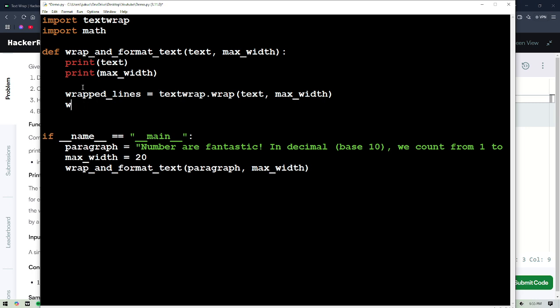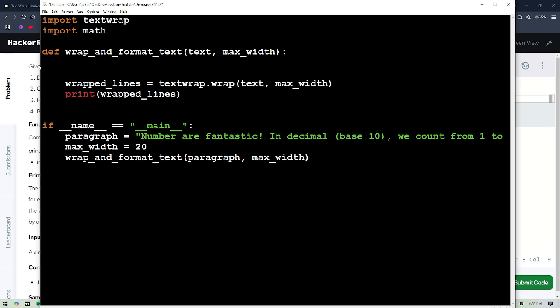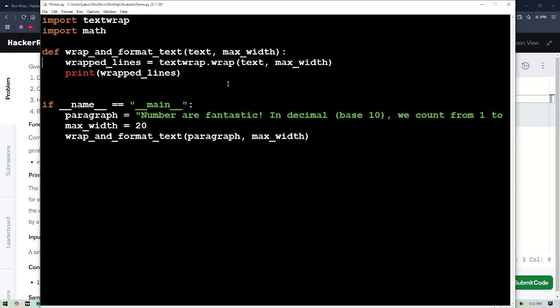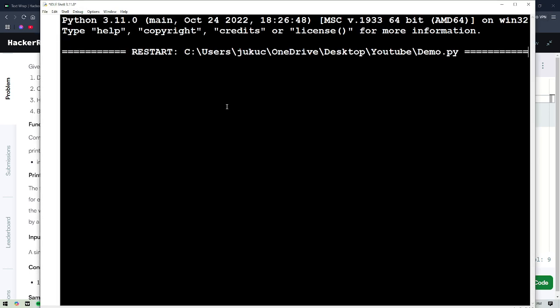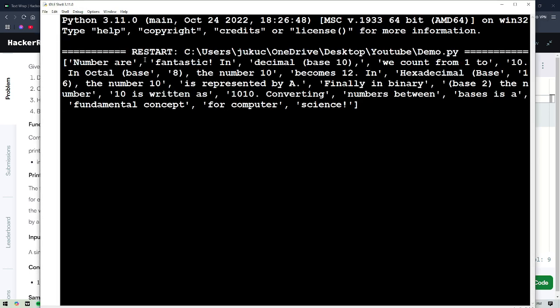And then we'll just print out wrapped lines. So it looks like it's taking it and it splits it up, it makes a list and it splits it up into parts where each one is no more than 20 characters.